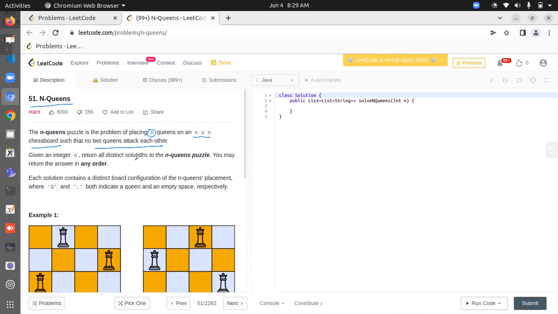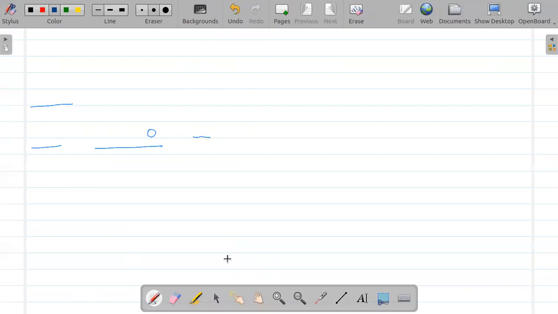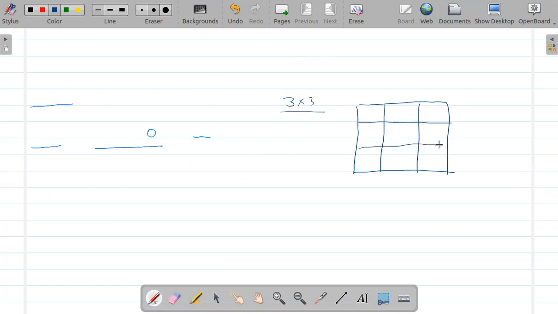First of all, understand that. Let's say I have a 3x3 chessboard. 3x3 means it has 3 rows and 3 columns.